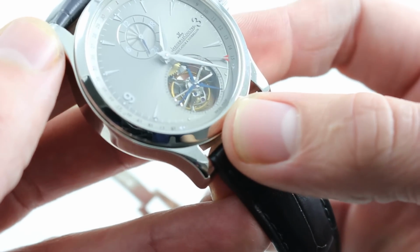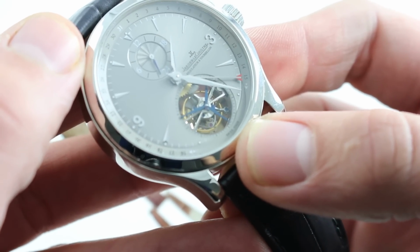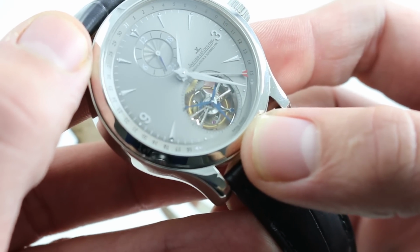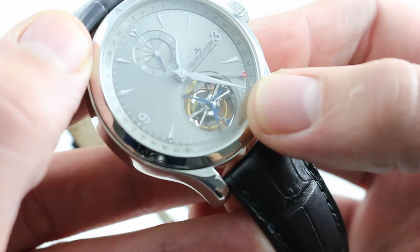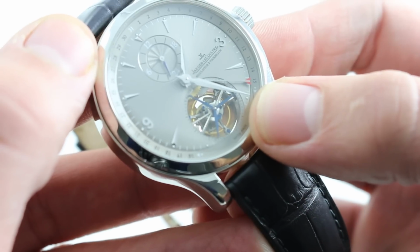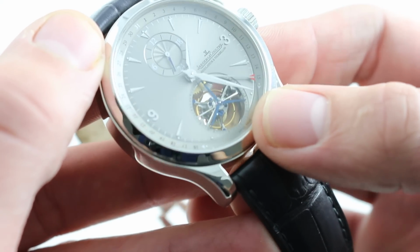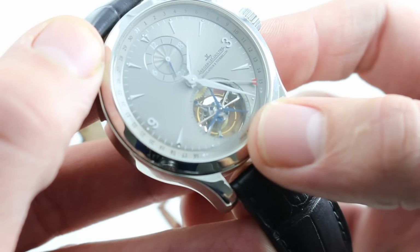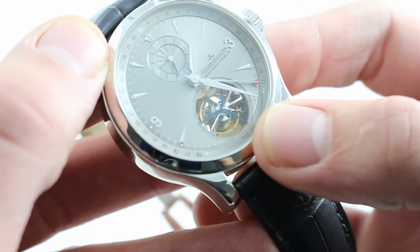The tourbillon itself is spectacular, combining the best of both worlds. Light mass, so it's only a 0.25 gram titanium tourbillon cage, but it has an immense 11.5 milligram per centimeter squared inertia to the free sprung balance. Yes, it is a free sprung balance on a tourbillon. So you have an immense balance and a light cage with a modern 28,800 vibration per hour beat rate.